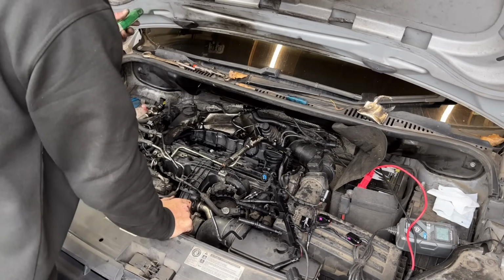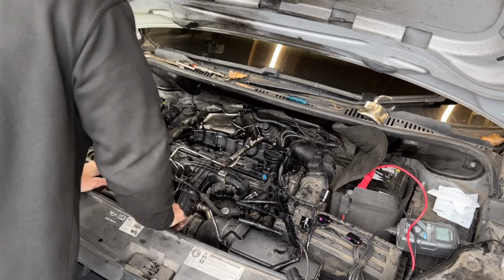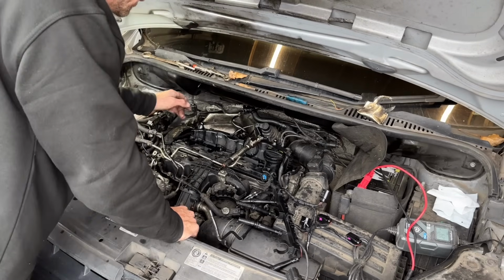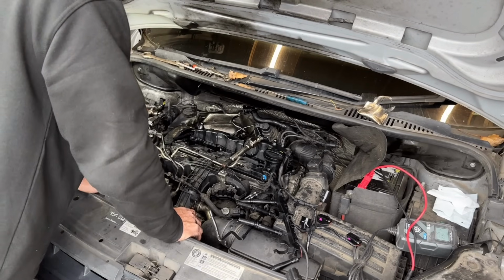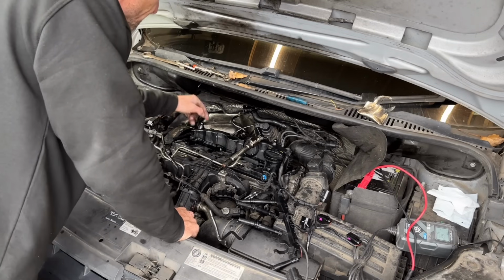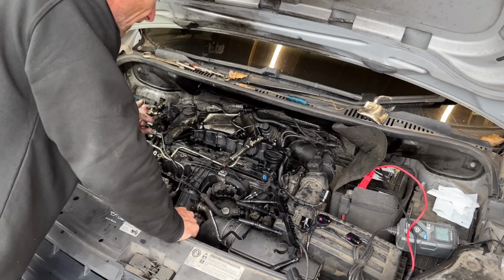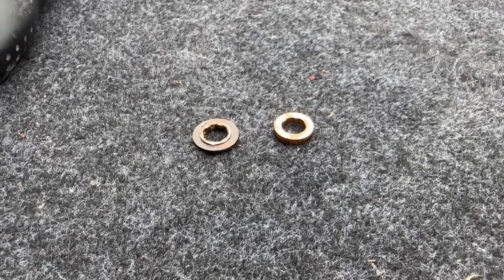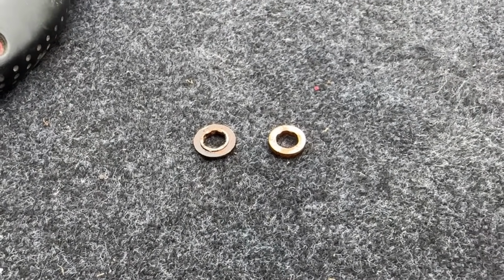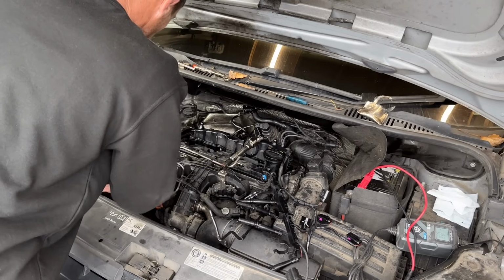So back under the bonnet, move the torch right out the way. Now, again, if you're a smart man, you're going to replace all of these copper washers on all four injectors, but TPS I've just been to only had two. Now the first two looked like they had been chuffing, because if I show you a used and a new injector copper washer, you can see it has been smashed to pieces.